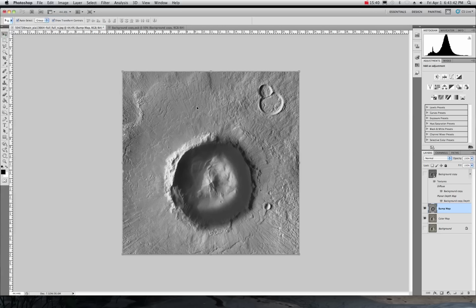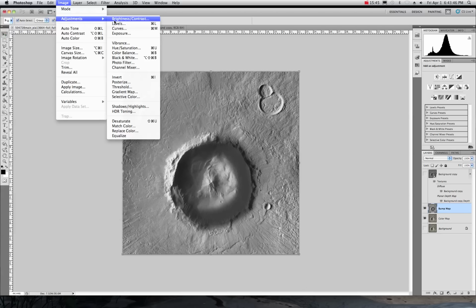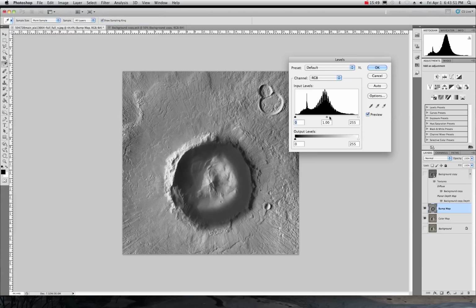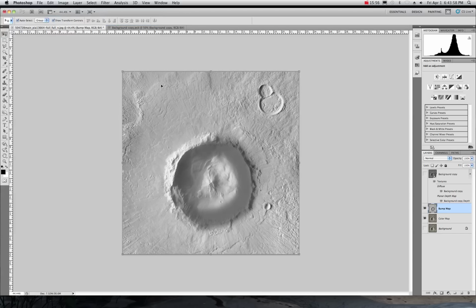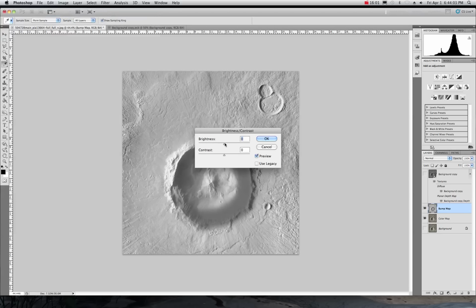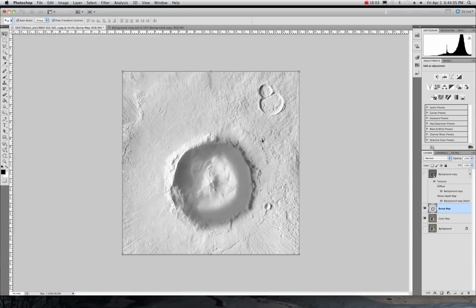And in this case, because it is a bump map, I'm going to come up here into the adjustments, and actually, let's look at its levels first. Levels look pretty good. I could shift it a little bit more, over into this realm right there. I'm going to go ahead and hit OK. And I'm going to bring the brightness up a bit more, because with a bump map, the brighter the better. And I think that looks pretty good. And what I'll do is just apply an overall dodge.